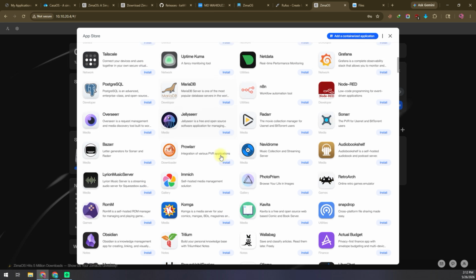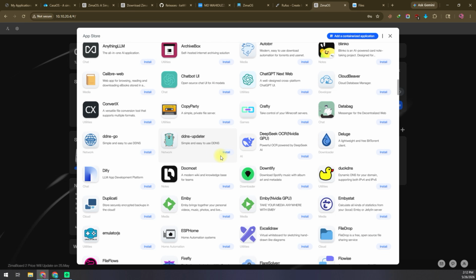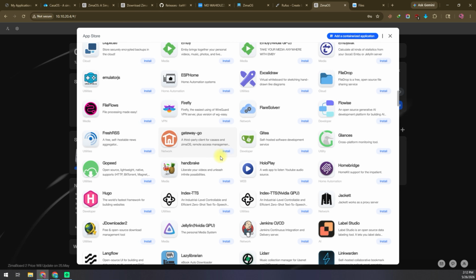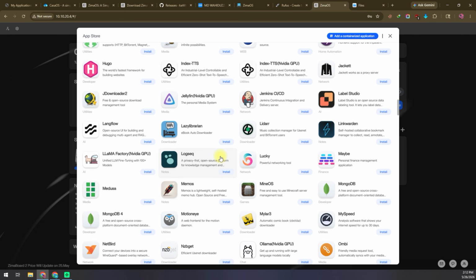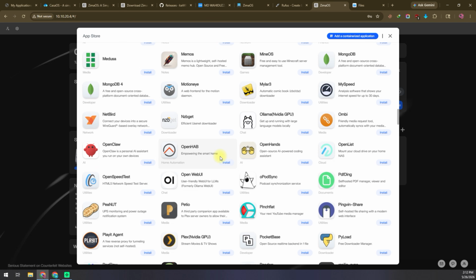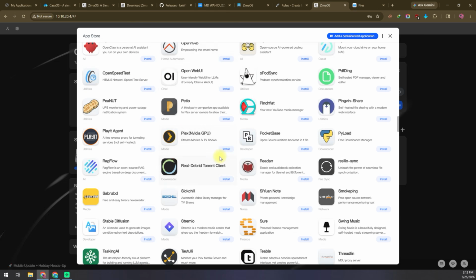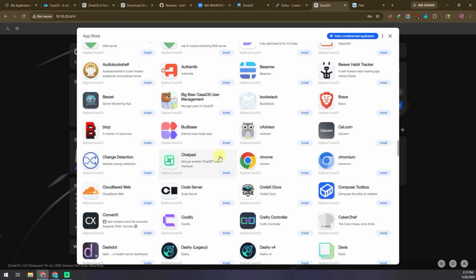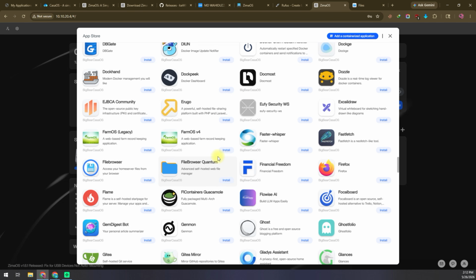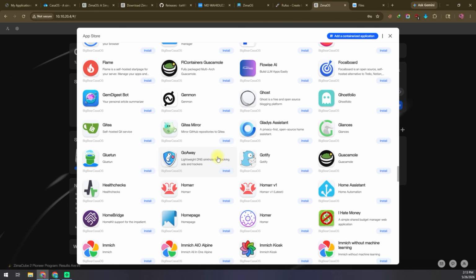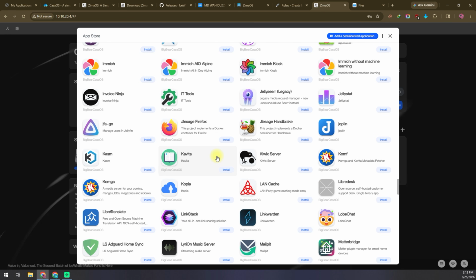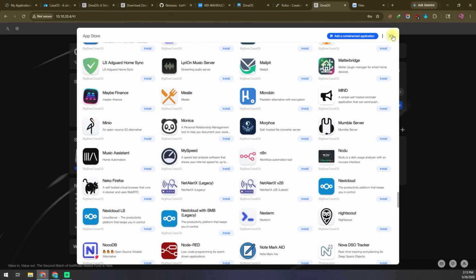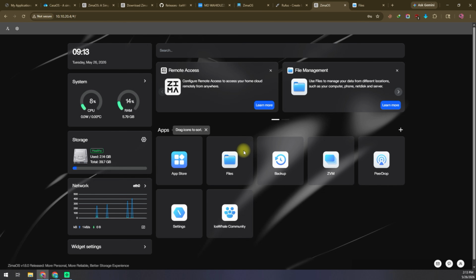Next, as you can see, we have navigated from the dashboard to the App Store. The App Store offers a huge collection of apps. I think you should explore this on your own. In ZimaOS, I feel that compared to other home servers or home labs, there are far more options and opportunities available here. It is extremely straightforward. For beginners who are setting up a home lab for the first time and want to avoid any hassle, preferring a simple, one-stop experience similar to Android, ZimaOS is a great choice. It has been designed specifically with that kind of simplicity in mind.